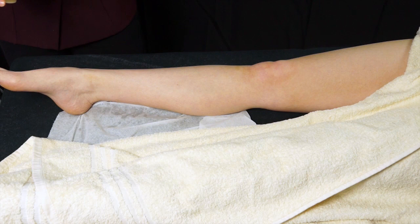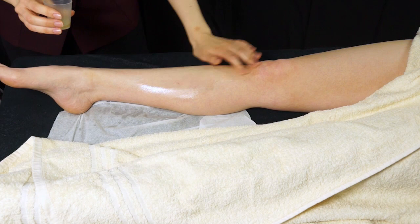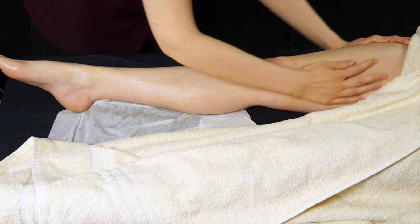So, aromatherapy front of the leg massage. Same as before, you're just taking your time and gently applying the aromatherapy oil. Like every other part, you don't want to saturate it with oil but you need enough for good slip and slide. Then start to do some gentle effleurage just to make sure you get nice even coverage.